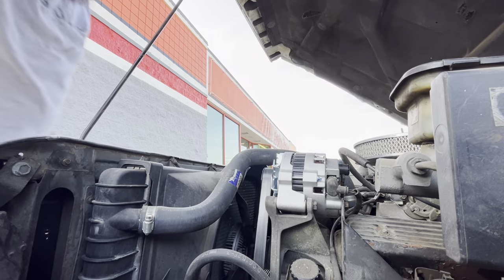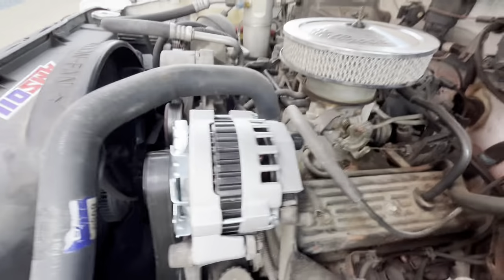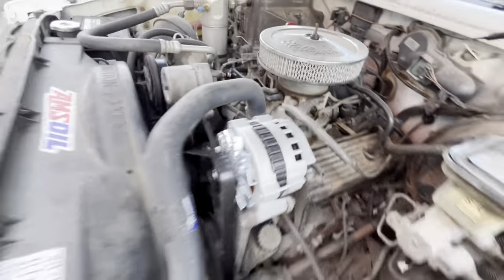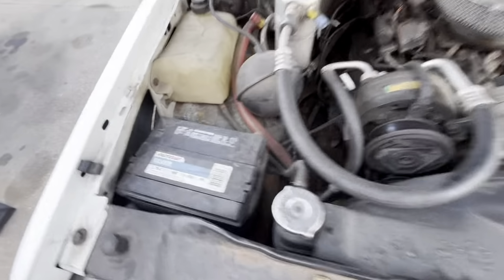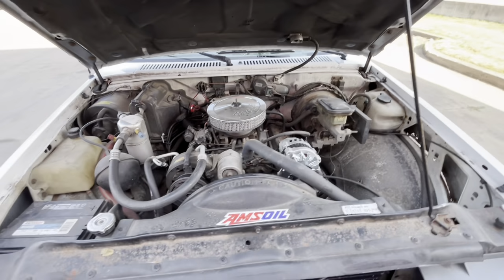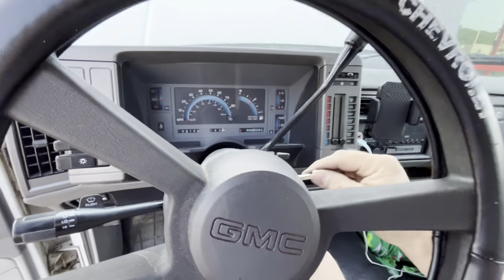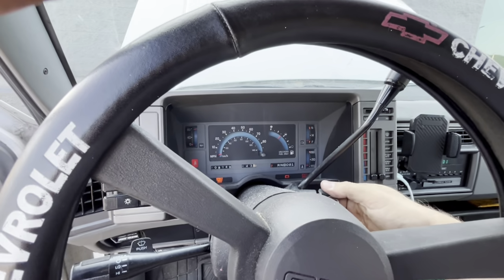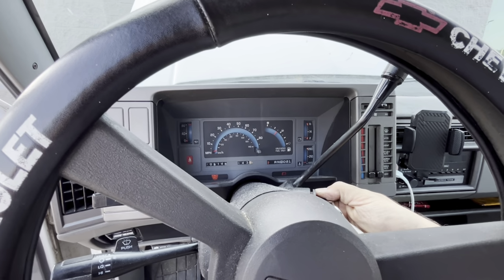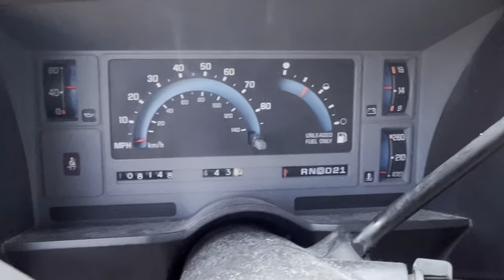All right, get you in here and show you what I've done. New alternator is in, belt's on, plugs are all there, bolts are all tightened down. And then I came over and I took the negative terminal off and put it back on. So now I'm gonna go start it up, see what it does. Here we go, start her up. See if we get some voltage. Hey, look at that. Voltage back.